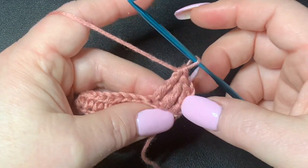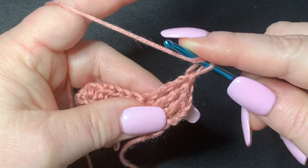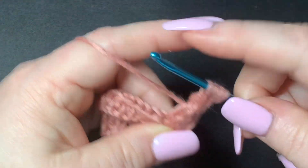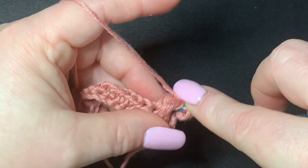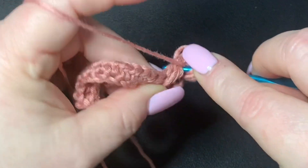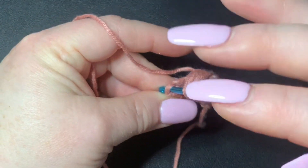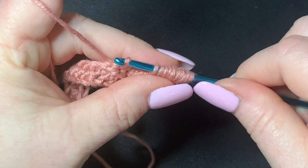Now you have a chain of four and three treble crochets. We're going to work around these three trebles to make the bread stitch. Yarn over, turn your work on its side, and go around all three of them — pulling up a loop five times total, keeping it even and not too loose. Then, instead of going through those loops yet, go through the next stitch right next to them to anchor it down so it turns on its side. Put your hook through that stitch, pull your yarn through, and continue pulling through all the loops.